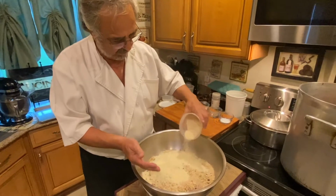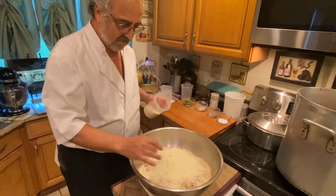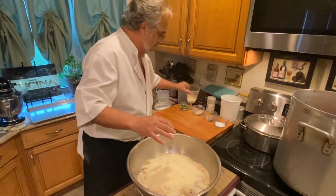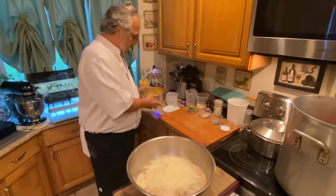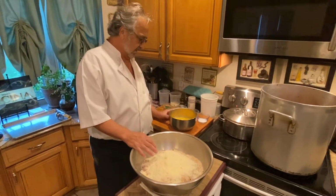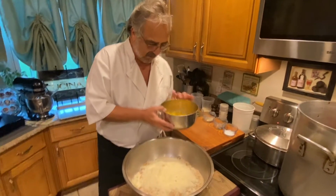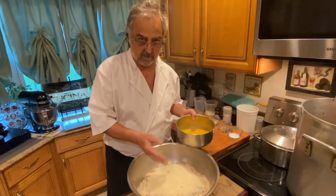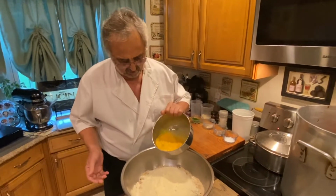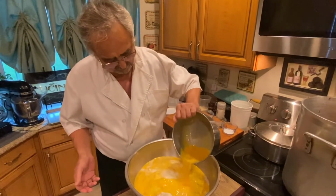What appears to me to be roughly 2 cups of grated Parmesan cheese. Now I have eggs here that I beat up a little bit to help with the mixing. I whip them up a little bit in the beginning, okay? And what I do is about 2 eggs to the pound of ground meat, okay? So just gonna pour that in.